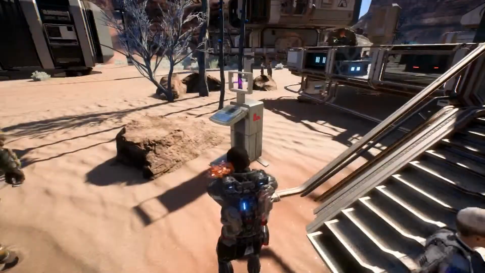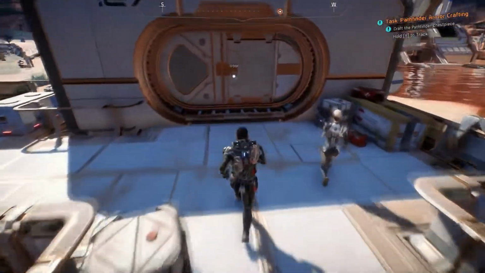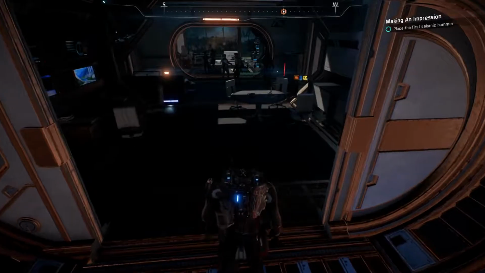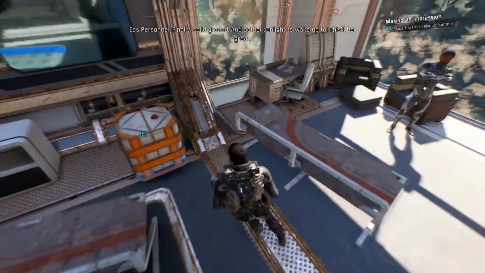There's nothing on this terminal. Why do I have a quest marker pointing to a terminal that does nothing? Also, this guy leads R&D. So maybe there's an R&D module in this base.